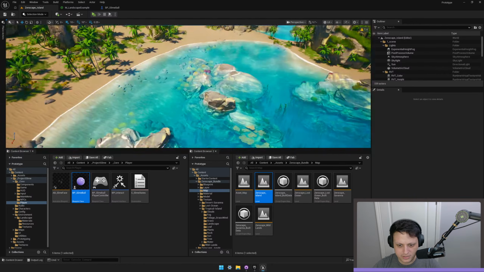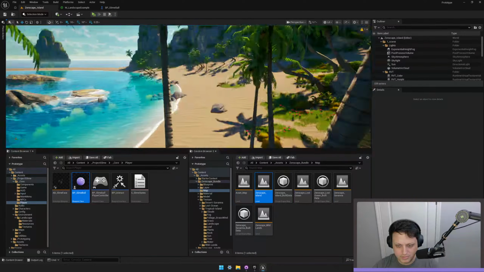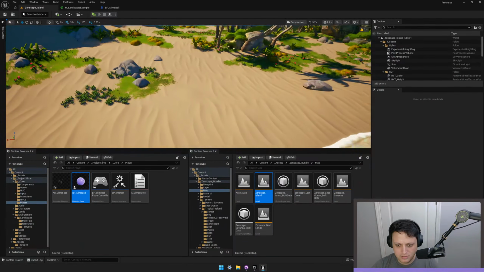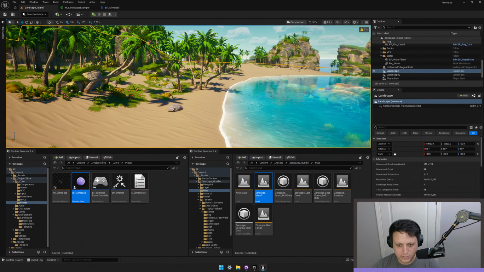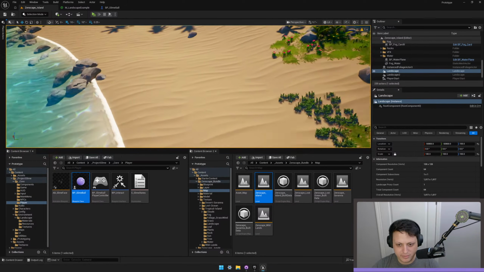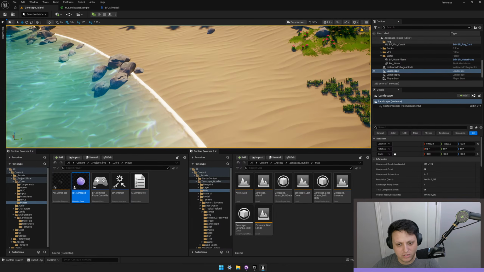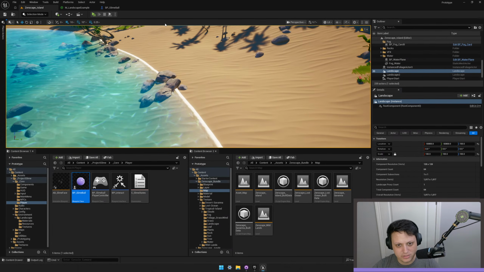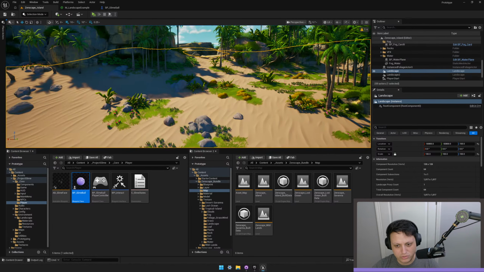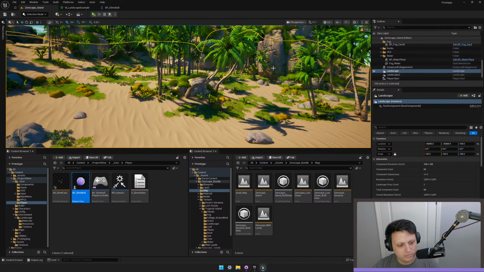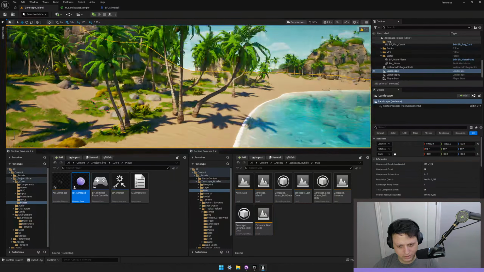So these are the assets here. This is the pack. And very quickly, when I tried to make my own landscape, I realized it's not just a matter of dragging in a pre-made material onto a landscape that I just sculpted with the landscape brush. There's more to it than that. So that's what I'm learning, so I understand how it works.